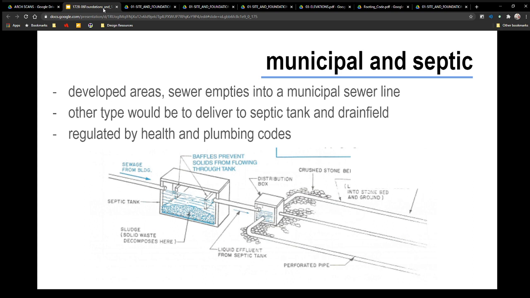It's non-corrosive and easy to install. And then PEX pipe, which is cross-linked polyethylene, is more flexible, so it requires fewer fittings. It's quick to install. And so those two types are used a lot now in construction today.